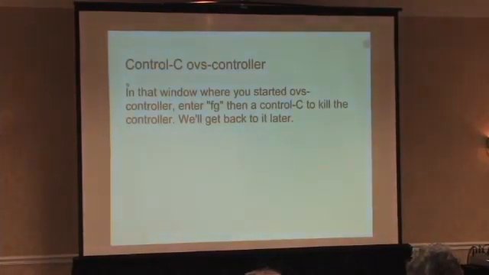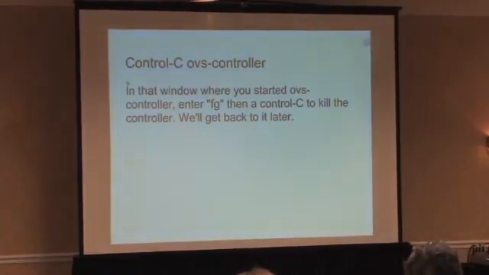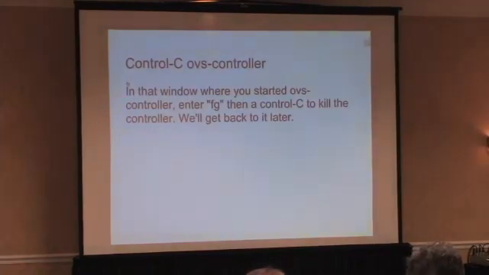So first of all, let's make sure that you don't have any flows in the switch, and you can do that by executing this: sudo ovs-ofctl del-flows dp0, and that should delete any flows that are in the switch. So you should go ahead and do that. Once you've done that, you should go to the next slide.